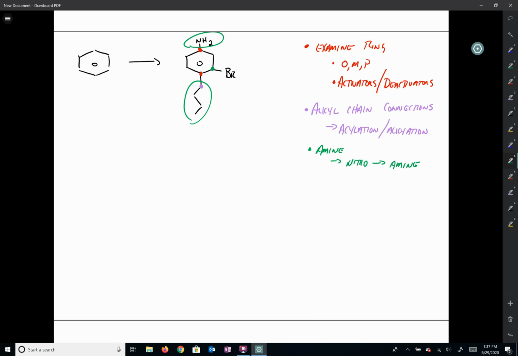All right. So now that I think we've gathered as much data as we can, let's start to work on this here. The first thing I'm going to do is add an activator to this ring. The first thing I always want to do is add an activator to this ring. Now, my halogen is a deactivator. I'm assuming I have to go through the nitro here, and that's a deactivator, right? So the nitro and the halogen are deactivators. So the first thing I need to do is add that alkyl chain. Okay, so let's add that alkyl chain. So we got 4 carbons in a row, 1, 2, 3, 4. I'm going to set up my acylation, right? There it is.